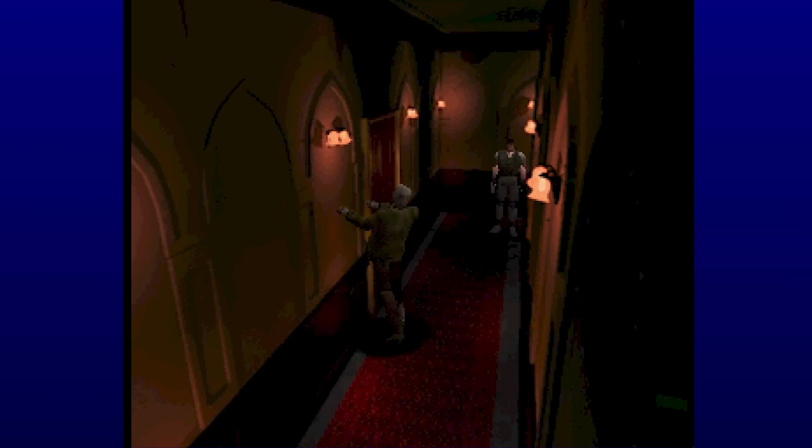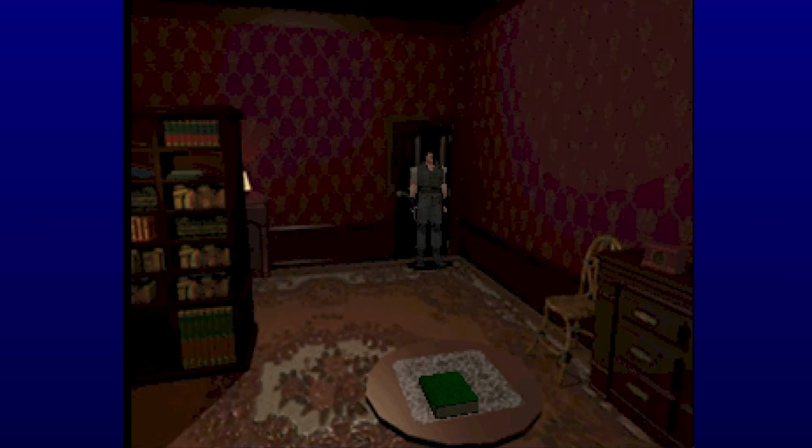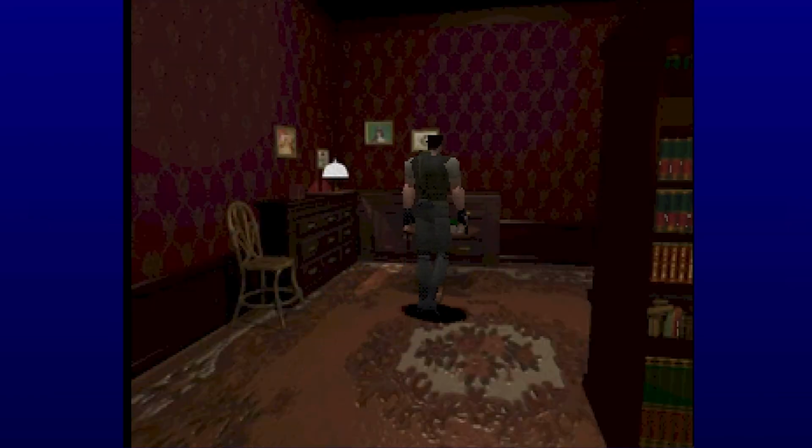Hey, mister, I'm just gonna run past you, because that door is locked from the other side. This door we can go in, however. And it's very imperative that we do, because in here we have an important book.